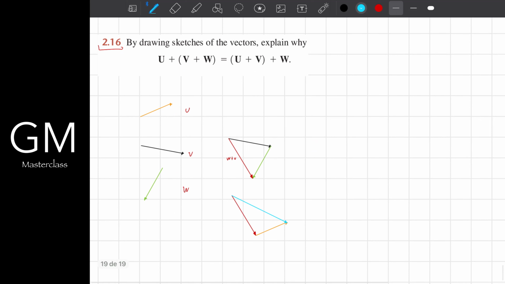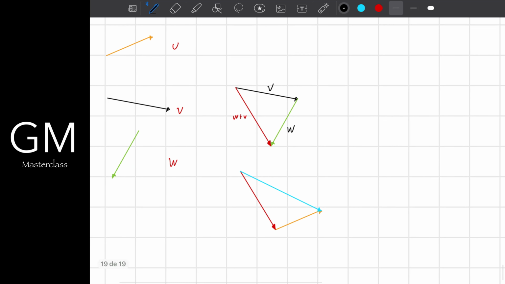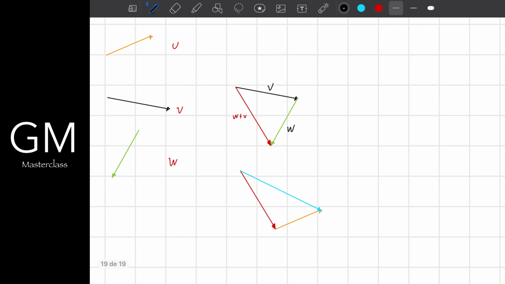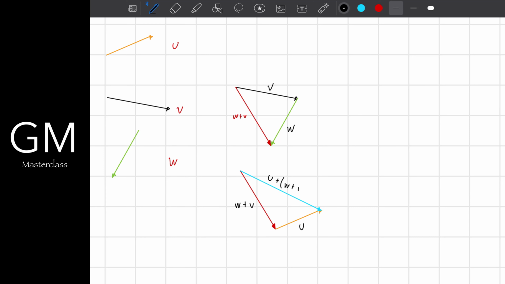Alright, now we have created our vectors: w, v, v plus w. Right here I have as well v plus w. Right here I have u. And this is the answer of u plus (v plus w).